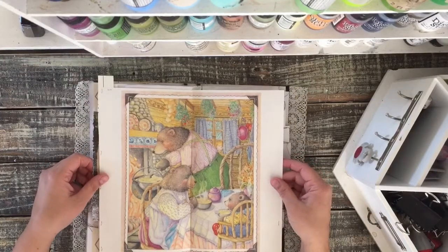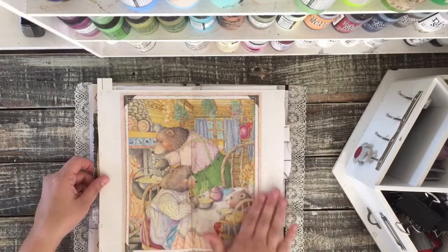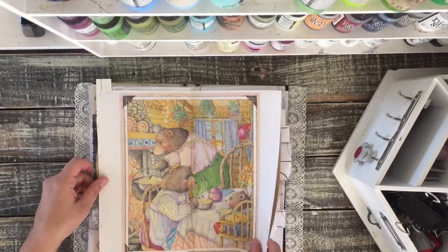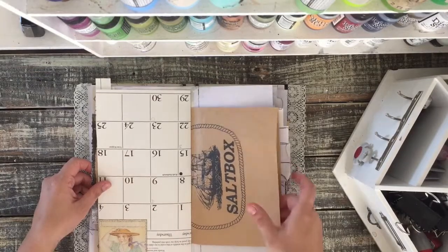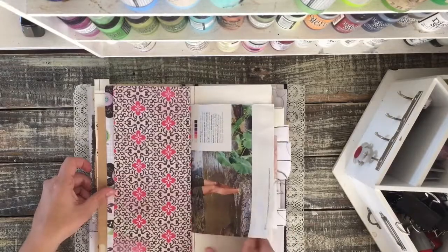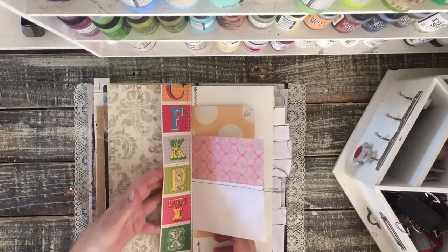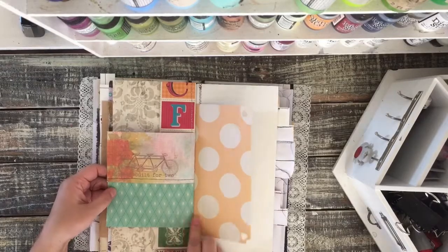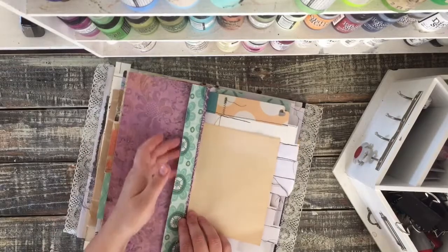Here is the center of the signature where I put the page I used from the calendar. Here's another little tuck spot. Here's the other side of that bag. And some of the papers are coffee dyed. This is kind of like a little tuck spot. Here's another one of that piece of paper with the bicycle upright. You can use these as tuck spots.